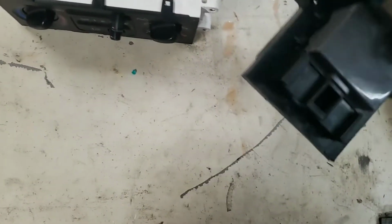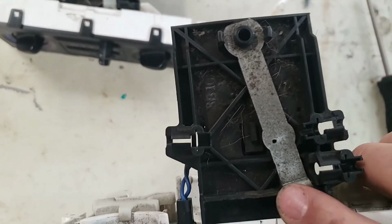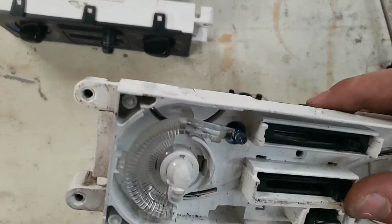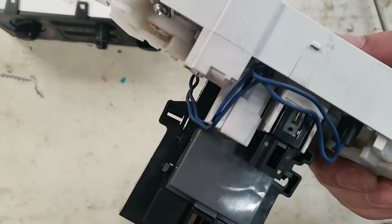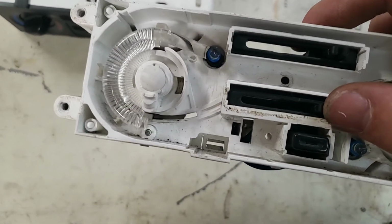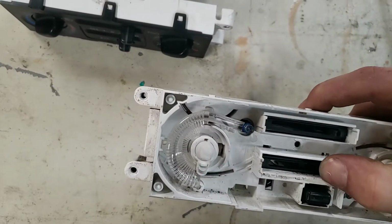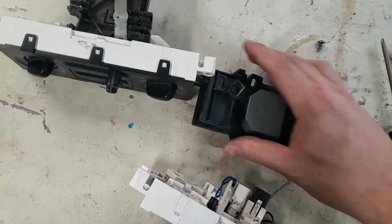So this whole switch assembly with this gray housing on the bottom, and up top, that's the lever for the recirculation, is going to come out as a unit. So it's going to slide out from over the top of these 2 other switches. Or I should say the AC switch. And, you know, to be honest, I have no idea what the hell that other thing is. But I'm just going to push on the switch assembly, and then I can pull it out the back like so. Turn it over.